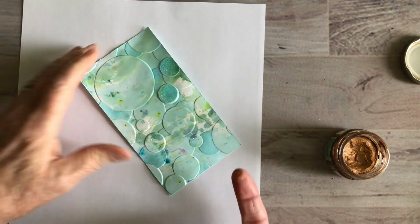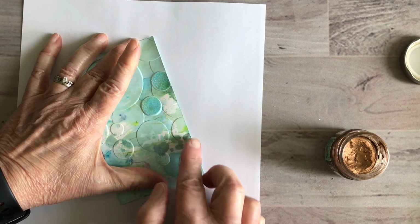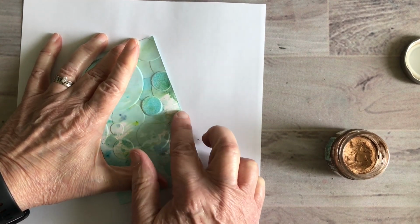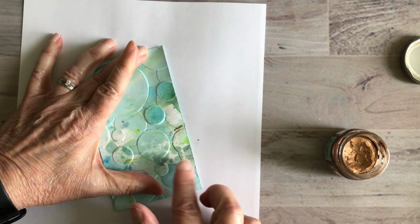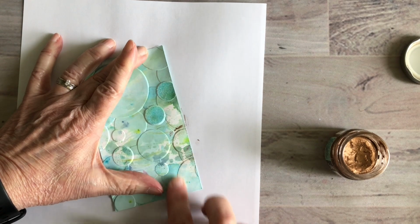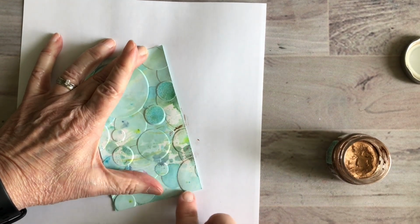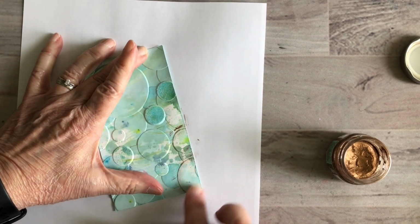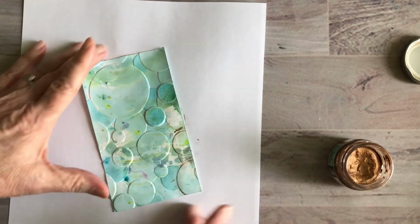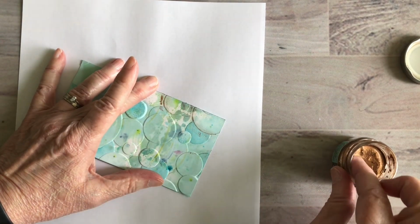Okay, so I kind of like test it out on the sides. I always do it on the sides anyway. And it's going to go a little bit on the bubbles. It's not going to highlight it exactly, as you can see what I just did. But in the end, it all worked out for what I wanted to do in terms of highlighting it. I just wanted a little bit of the gold because the background, I use gold glitter paper. And I wanted it all to tie in together.